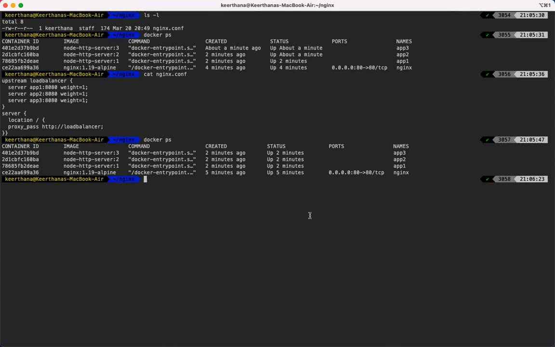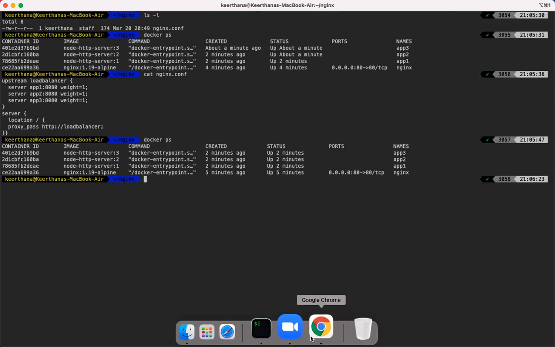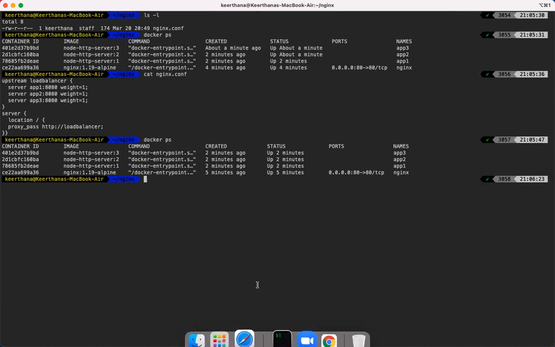For example, we have a user, a proxy server, and an application server. With a simple proxy, when the user connects to the proxy, the request is forwarded to the application server, and the application server responds back to the user directly.